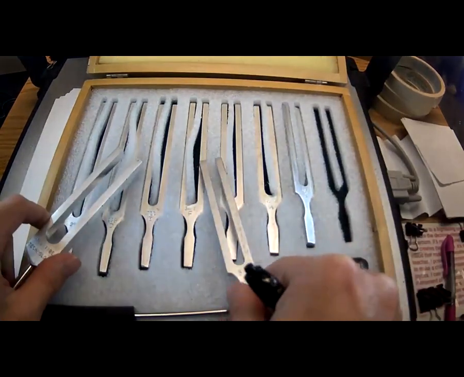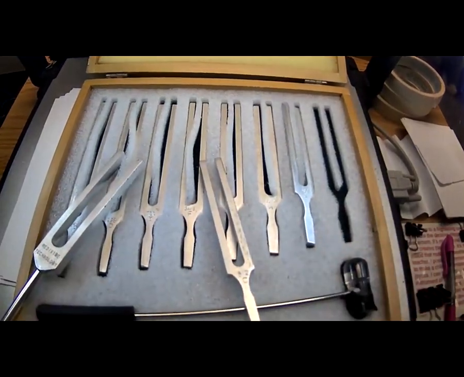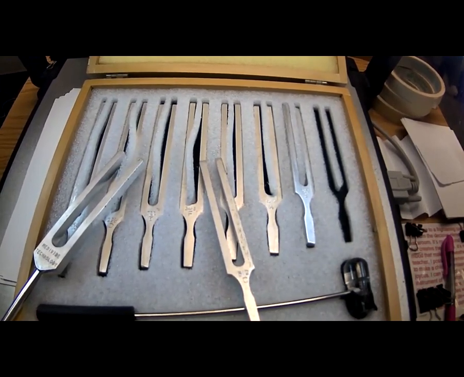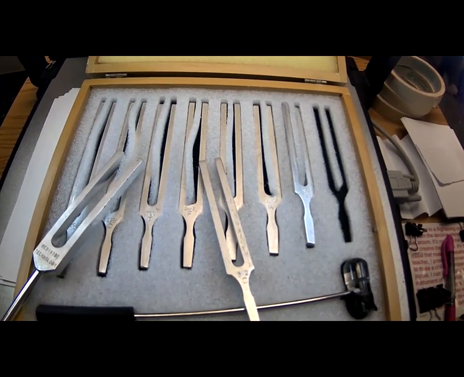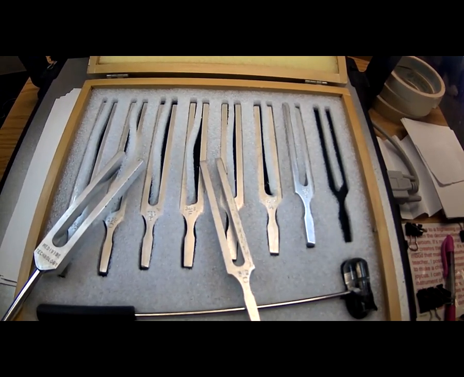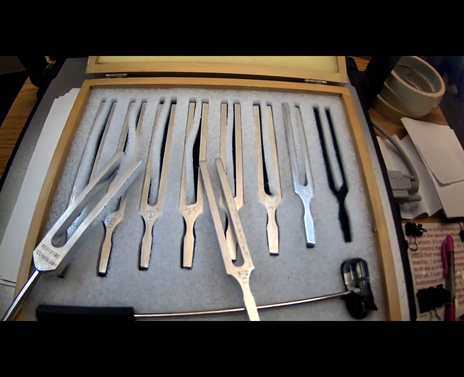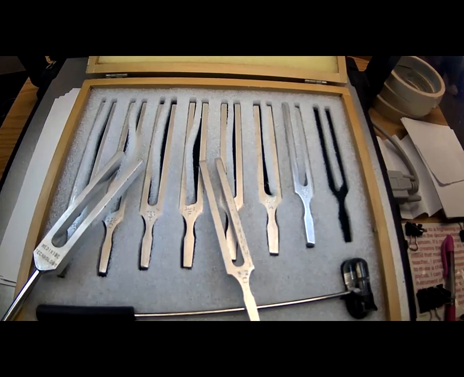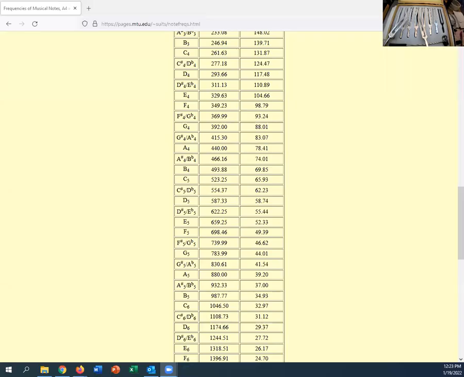Side note here, I'll put my screen over to show you guys something. There are different standards for tuning musical instruments or establishing what notes are what. The main standard you see is A is defined as 440, and on this scale, the corresponding C note would be about 523 hertz. There's a piano back there. If you hit the C note, it's going to be 523 hertz. But oh wait, did I share my screen? Okay. So if you're watching the video, I've been referring to this for the last 10 seconds. So there you go.